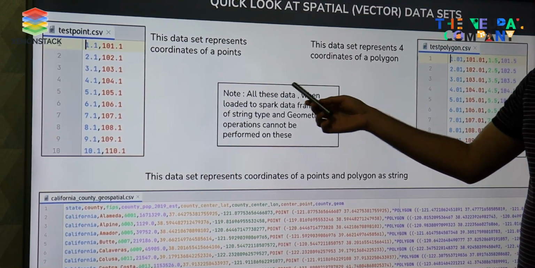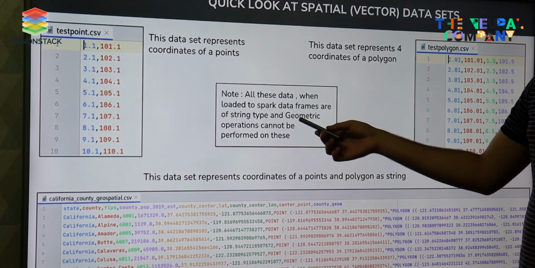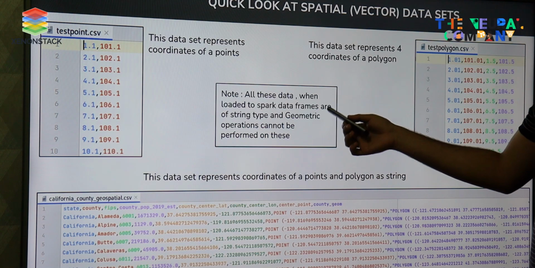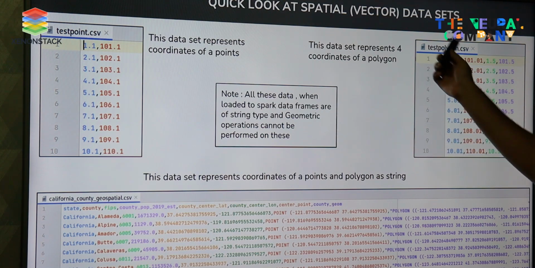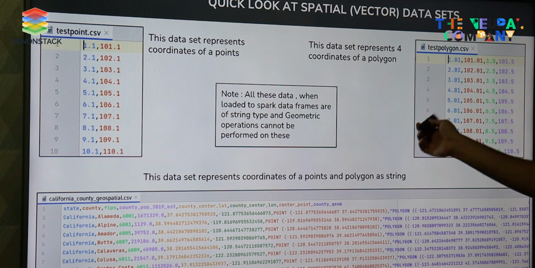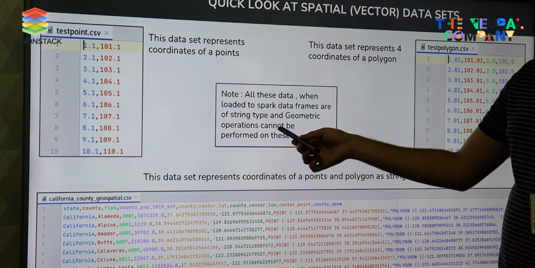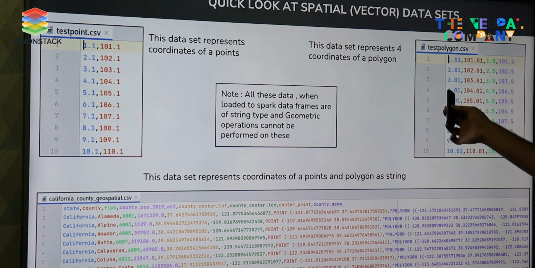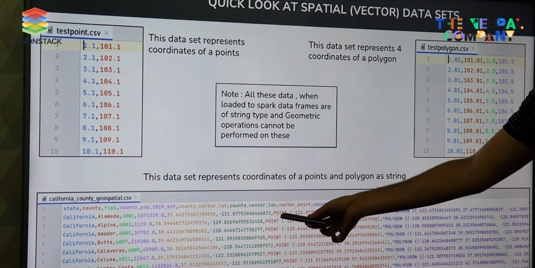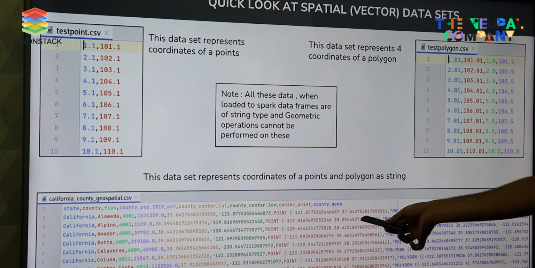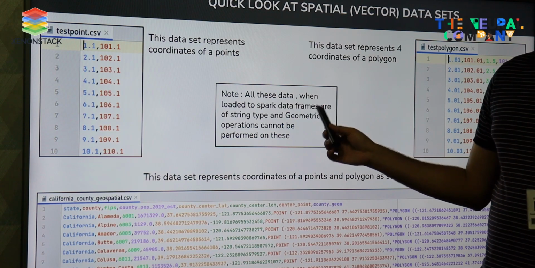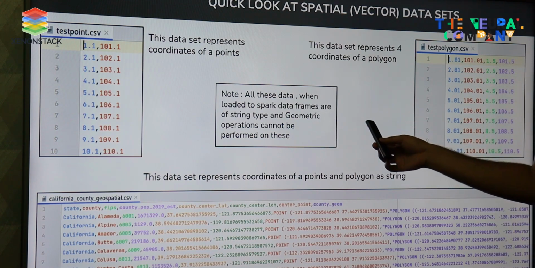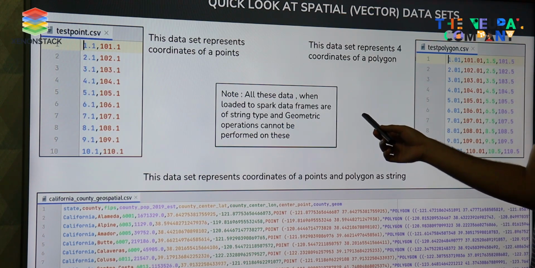To be noted, when these datasets are loaded in Spark, they are of string type. But if we want to perform any kind of spatial operations on these datasets, we need to convert them to geometry type. Once these 2 datasets are converted to geometry type, this is how it looks. And in order to convert these datasets, we need to use some special functions that are provided by Apache Sedona.